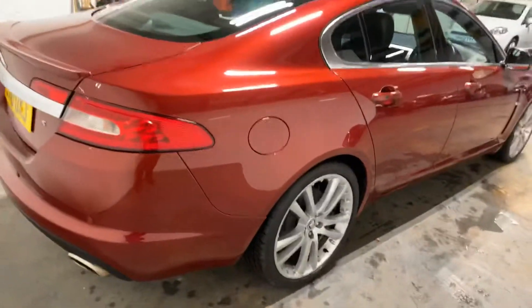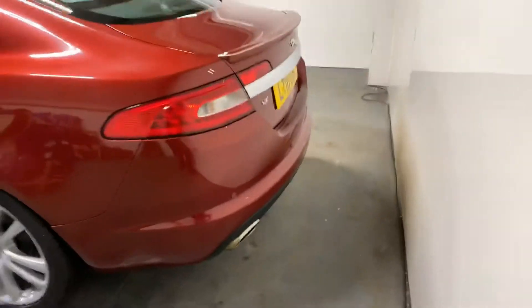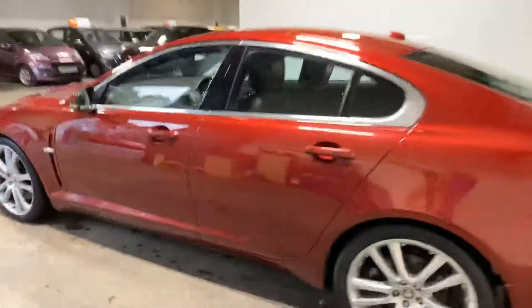I'll just let you walk down the side — this guy's backed up too much — but you can get a general impression. I try to always show you up the side so you can look out for any dings or anything. There's the back of this car, we're not trying to hide anything, there's nothing. Just the guy's reversing too far and I'm starting now, so I'll finish and then I'll walk you up the passenger side of this car.